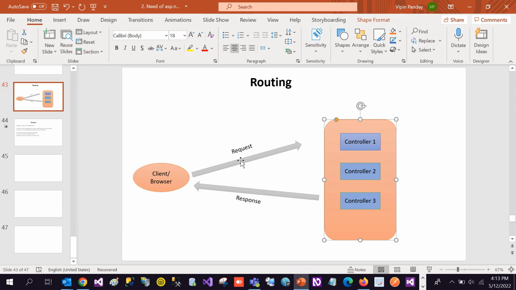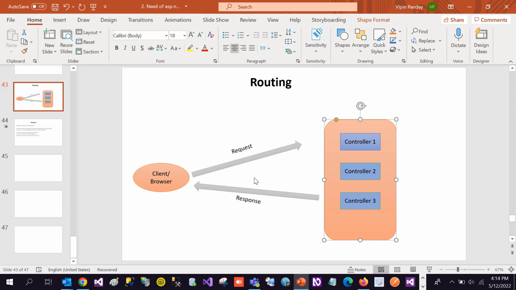Once it has passed, the request goes to the controller, and inside that controller to a particular action method. After the processing needed for this request is done inside the action method, that action method generates a response and sends it back to the browser or the client. So this is the process which needs to be done.